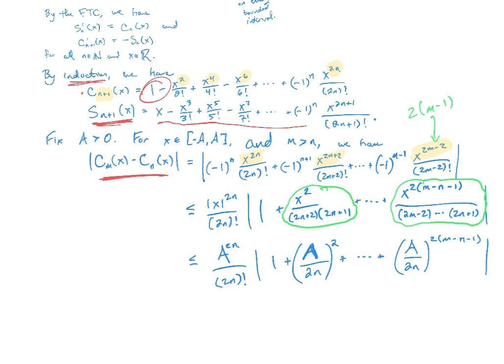And then you realize that actually it would be a little bit nicer to think about this as a geometric series in a over 2n all squared. By which I mean, this last term, it would be a little bit nicer if we thought about that as a over 2n all squared raised to the m minus n minus 1 power. Okay, now same as with e, we can get an upper bound just by letting that sum go off forever.